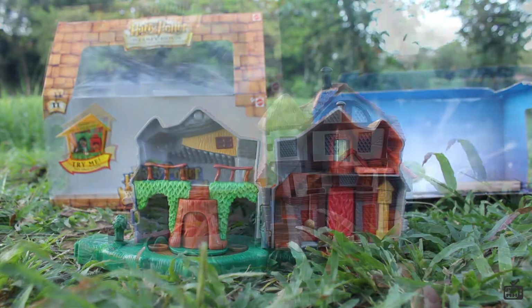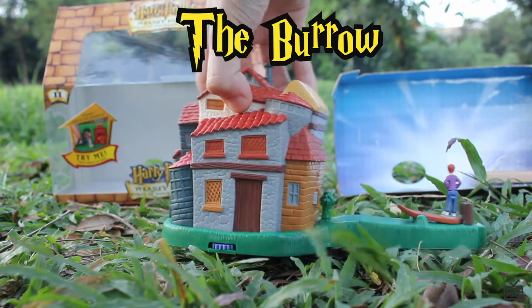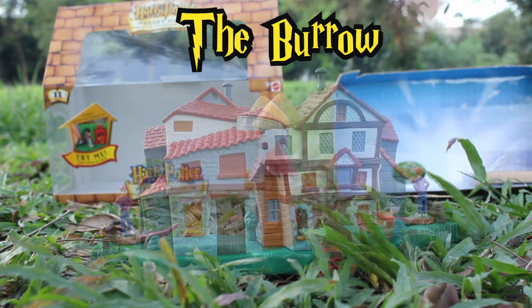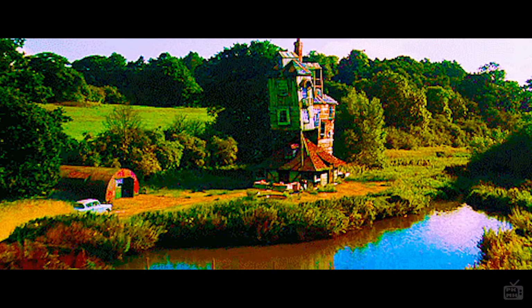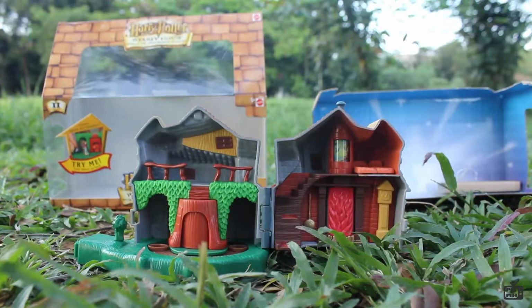Okay, so this is the house. It is called the Burrow because it is located in the burrow, and this one is cuter than the ones described in the books and shown in the movie. This scene was from the Chamber of Secrets. So let us now take a look on the house.